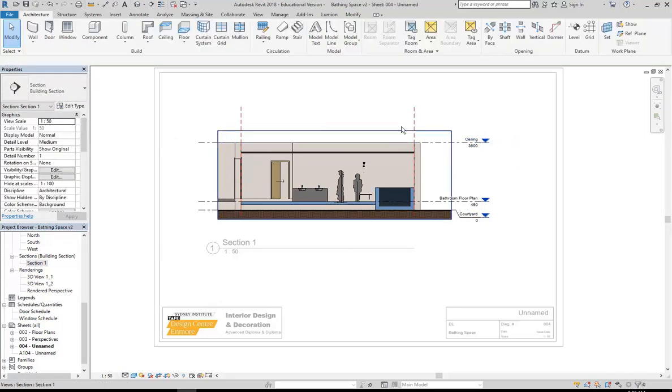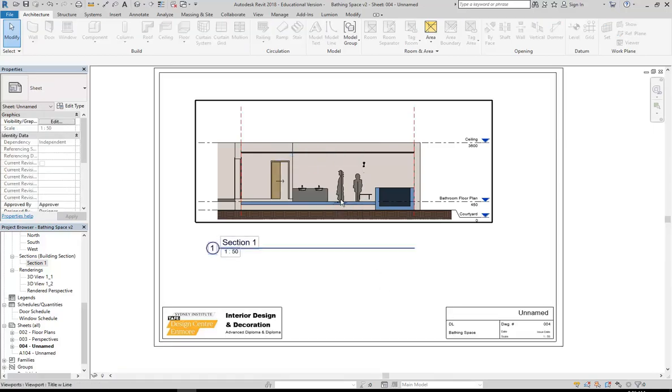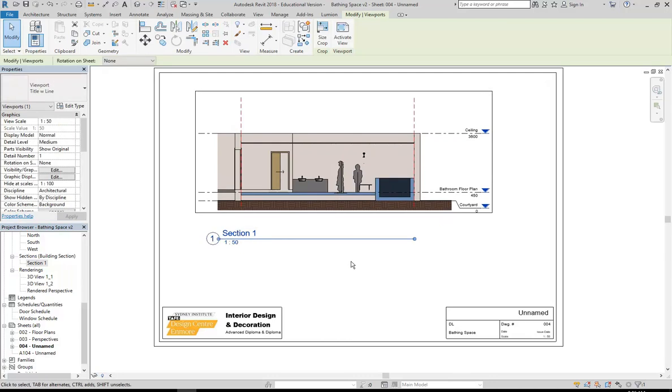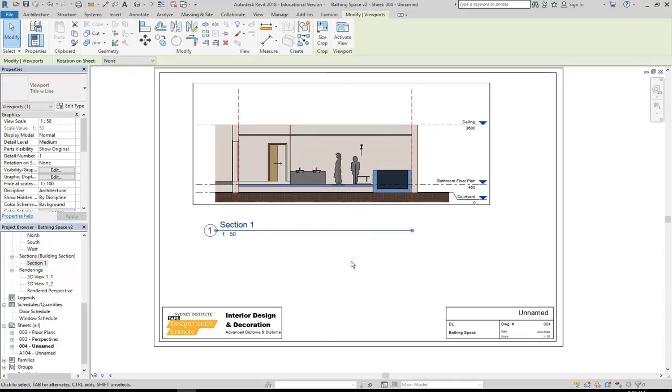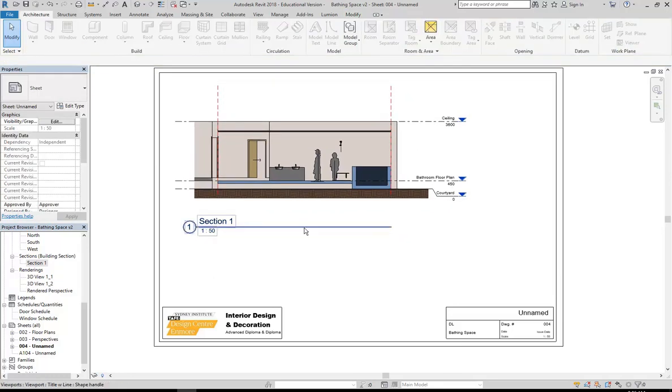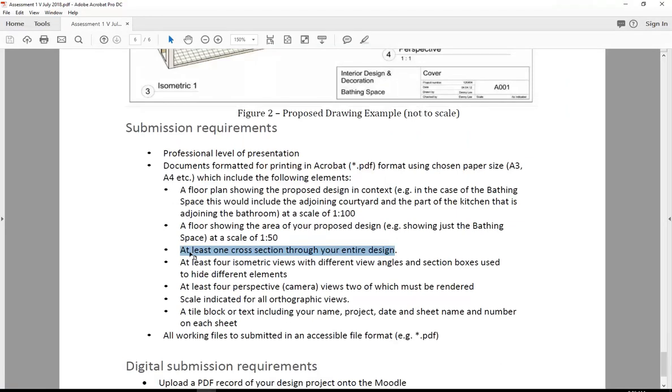And then notice how here that border is still turned on, so I'll hide that using the same button I used before next to the glasses there. And then again right click to deactivate the view, and the section's done. Just using the arrow key to nudge that on the sheet. So the up arrow and the left arrow. Okay, so that covers that requirement for a section.